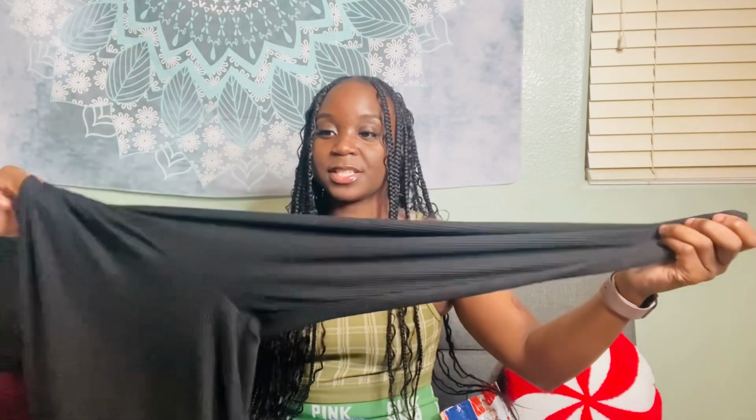The next item is gonna be a cardigan. So I got this plain black cardigan and I love the detailing in this. I didn't realize when I bought it that the detail was like this. So here's the sleeves. I love the sleeves because they're a nice fitting slim sleeve because at the end it is very tight fitting right here.